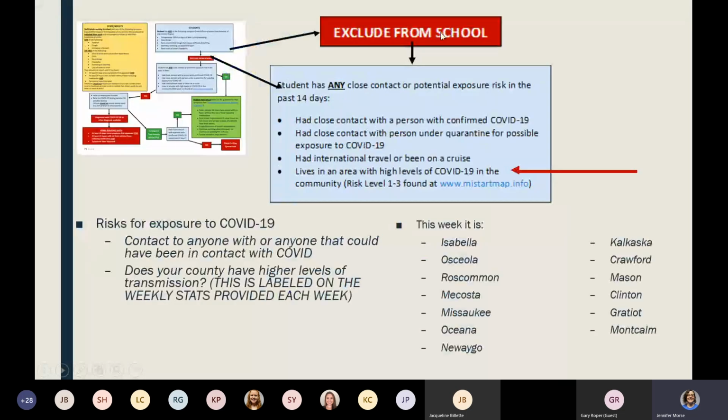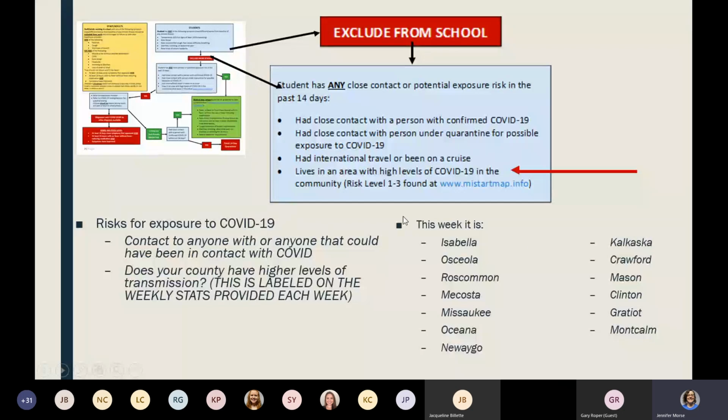Once they're gone, once they're excluded from school, in terms of returning to school, you need to think about whether they have been at risk for an exposure to COVID. These first 2 are from the CDC. Have they had close contact with a confirmed case? This one we don't typically consider a risk, but I think they're trying to take a better safe than sorry mentality. Have they been in contact with a contact, so someone who's in quarantine for an exposure? Have they been traveling somewhere that could be a risk? And then are they living in an area with higher community transmission rates?